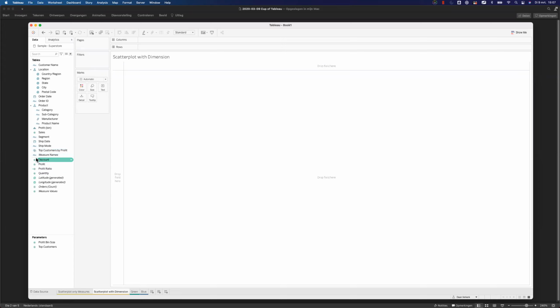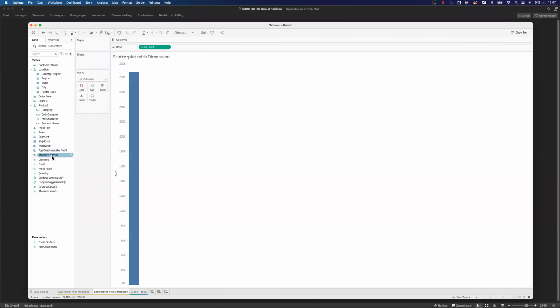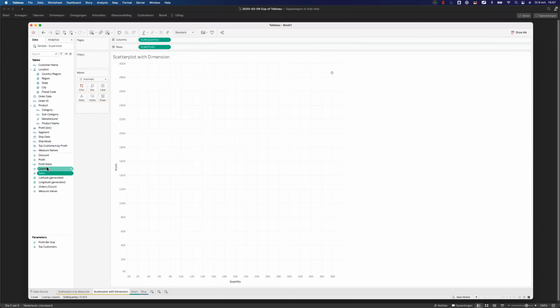I can see that gray divider, and I'll drag profit onto my row shelf, and I'll drag, in this case, quantity, for instance, onto my column shelf. I'll just do something quick. I need sales as well at a later stage, but as you can see, currently I am using those measures and they are being aggregated on the standard Tableau setting. There's no level of detail, so it is on what we call the table level that we're aggregating.